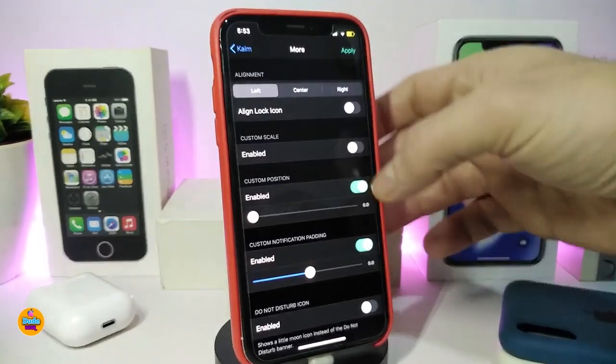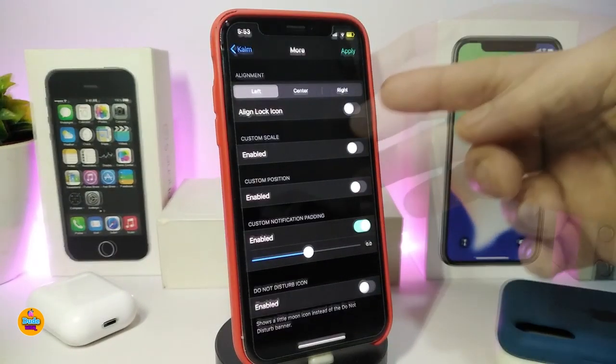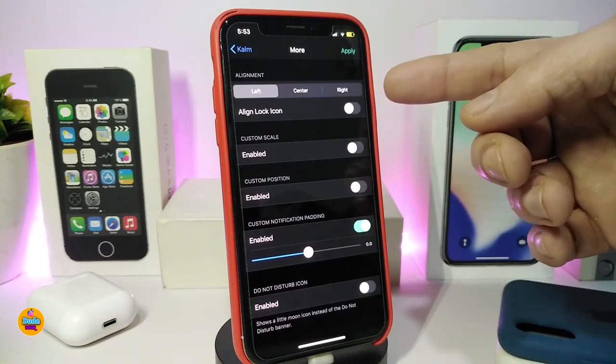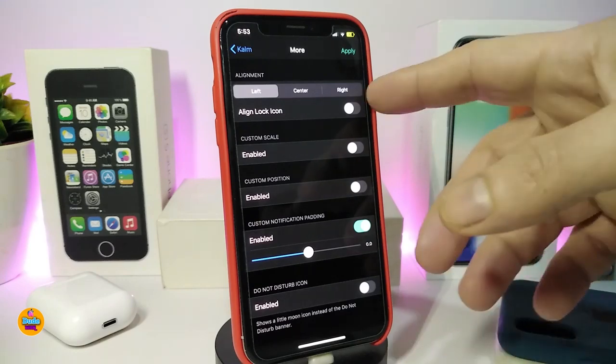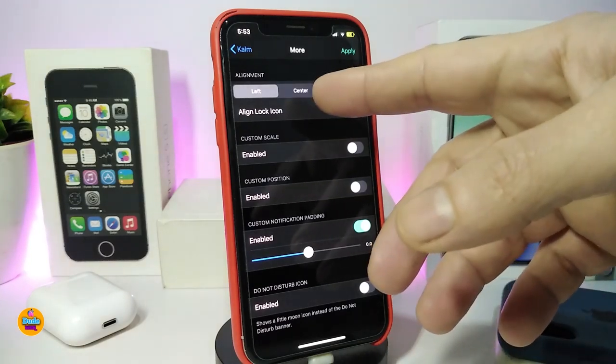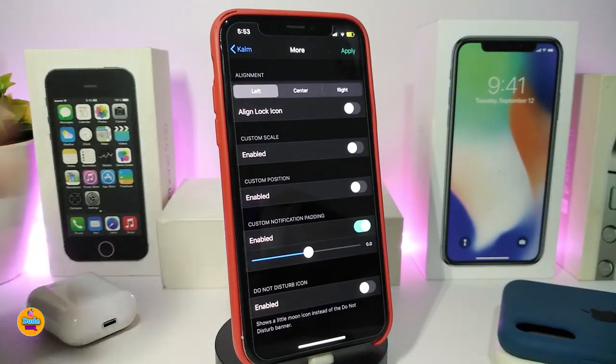First of all, this is going to provide you with that slider so you can adjust the weight. And here at the top you can take a look right now that you can move and place the time, you can switch the location, you can put it at the right, you can keep it at the center, and then you can keep it with default.